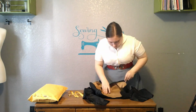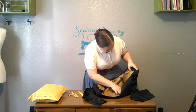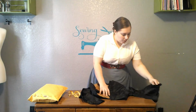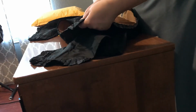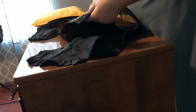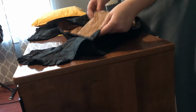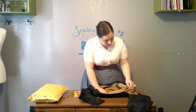No trim on the bodice, and I'm not seeing any evidence like stitch marks or that sort of thing. So I don't think there ever was anything there. She has two darts. Neither are boned, although it looks like it may have been meant to be boned, because there are what look like boning channels. So maybe quite a large seam allowance.